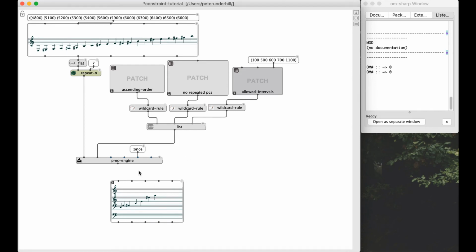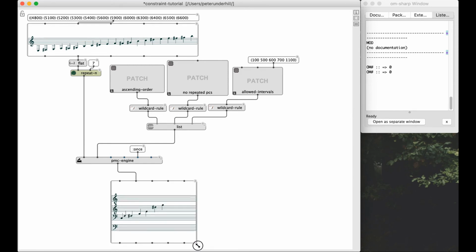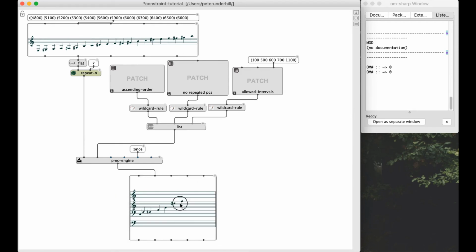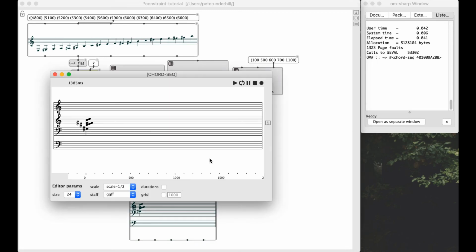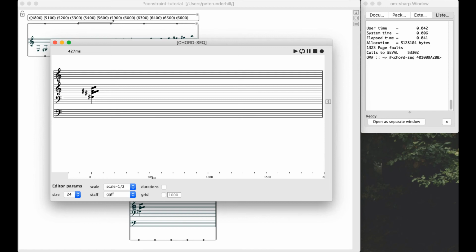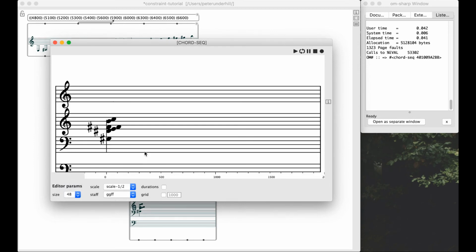And so now I think we are at last ready to evaluate this OMCS engine that we've constructed. I'm going to go ahead and connect the output to this chord sequence box. We'll take it off of this locked mode, and we'll go ahead and select that and type V to evaluate. And we can see a solution that OpenMusic has constructed for us. Let's zoom in where we can see this.